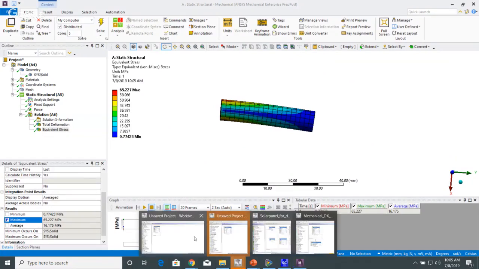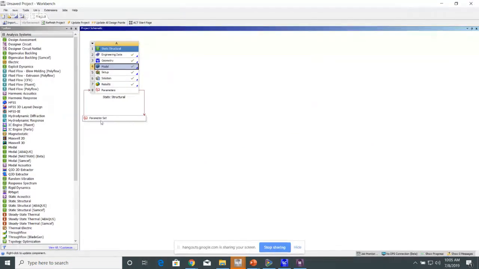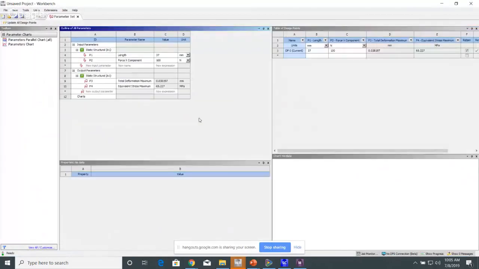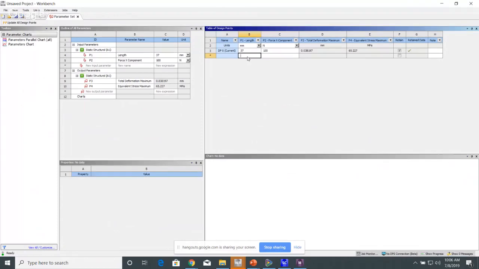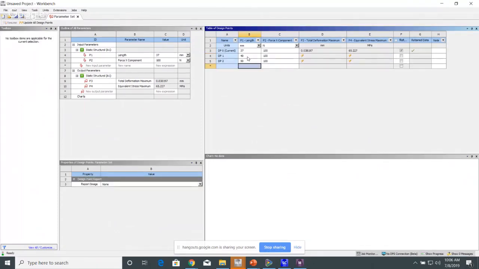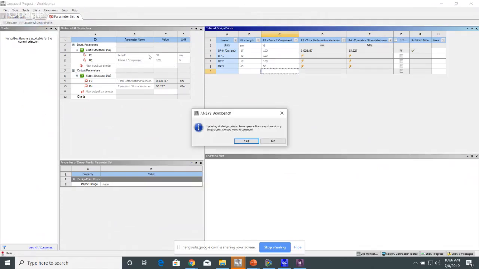When I do all of this, I will have the parameter set available here. And now I can run this simulation parametrically. So I can try maybe a 40 millimeter beam, a 50 millimeter beam, and a 60 millimeter beam with maybe 50 newtons of force. When I do Update Design, ANSYS will go at each stage.